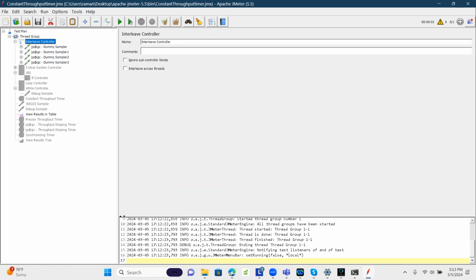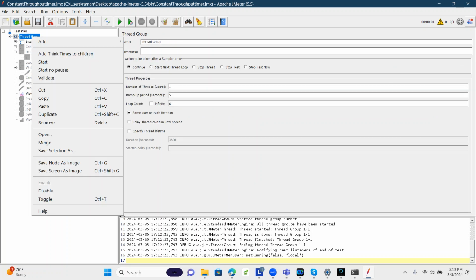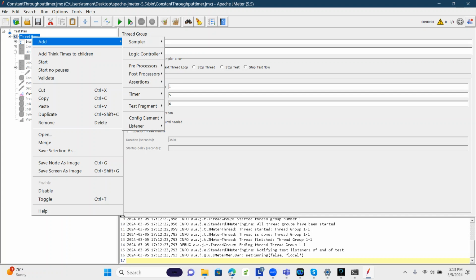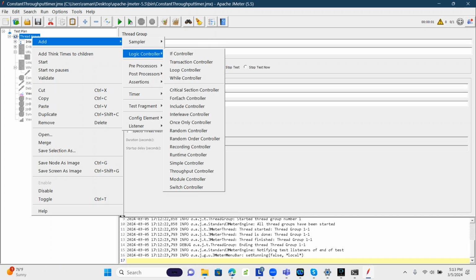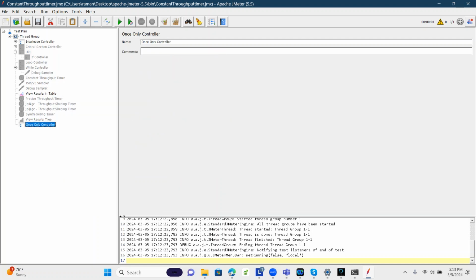So let me add another controller. It's very simple: the once only controller. In the name itself we have the word once. It will execute only one time for the test. Let's say there is a scenario in your application where you have to log into the application only one time during the load test, and you have to log out only once.